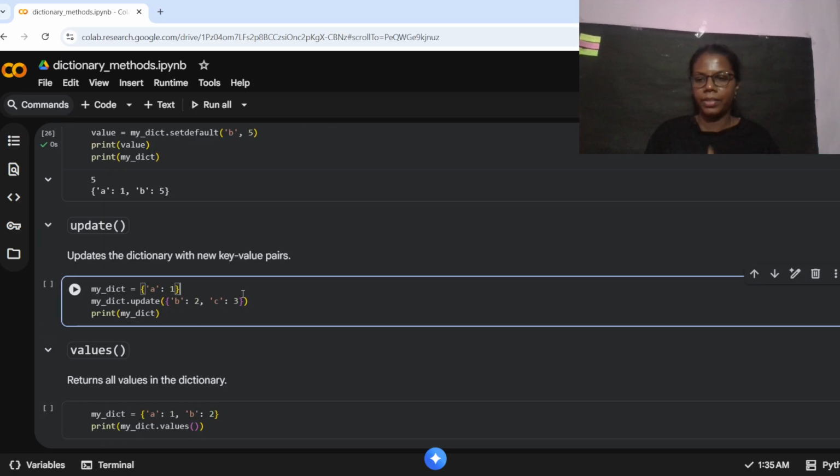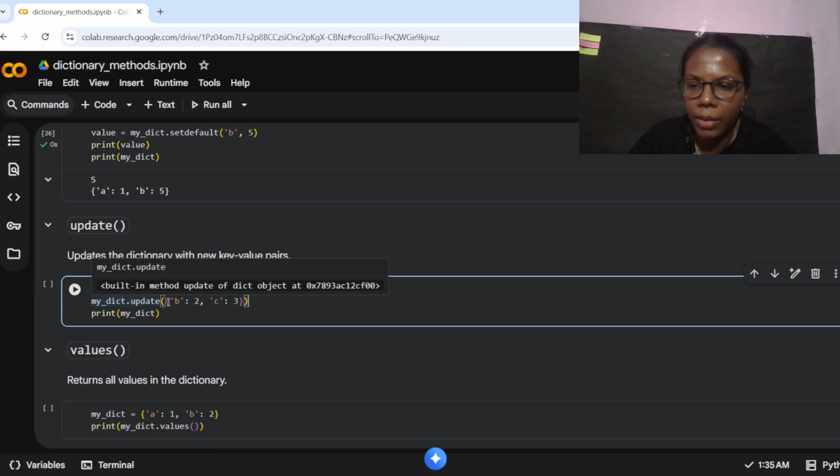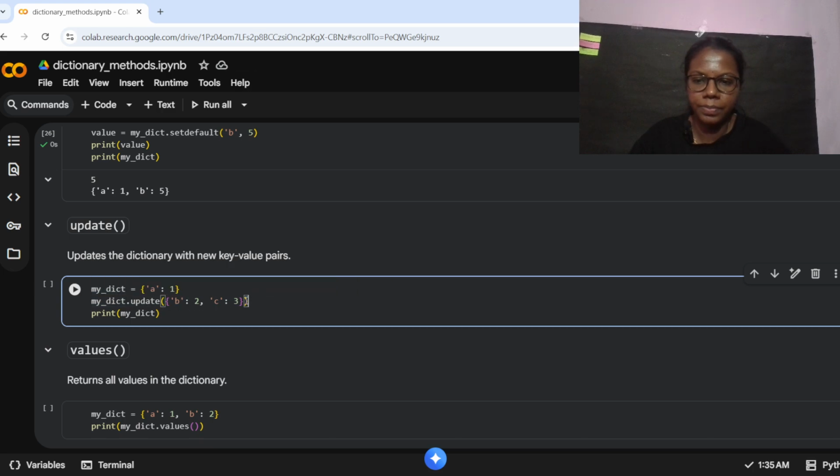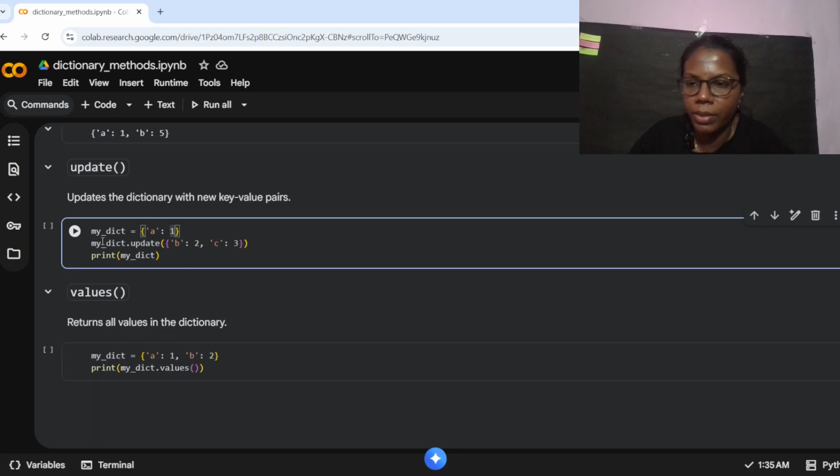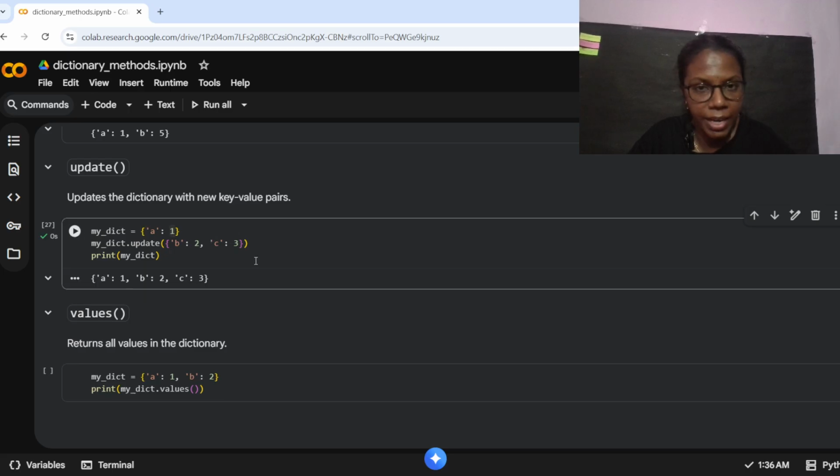Next, update. It is a simple method which is used for adding a new dictionary to my existing dictionary. So what is the dictionary that I already have? For A as a key, I have 1 as a value. Additionally, inside dot update, I am adding a new dictionary. Just by defining a new dictionary, what will happen here is these key value pairs will get added to the existing key value pairs and finally a combined dictionary will get formed. So now we will have key value pairs for A, B and C. And this is how the update dictionary method in Python works.